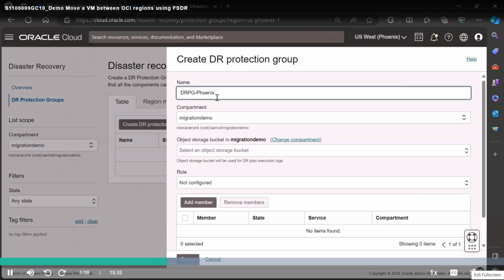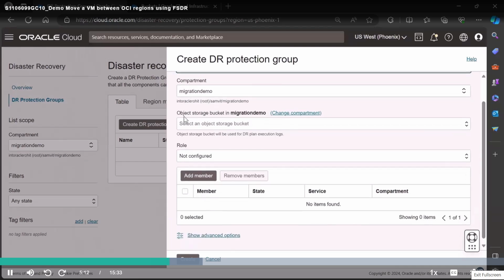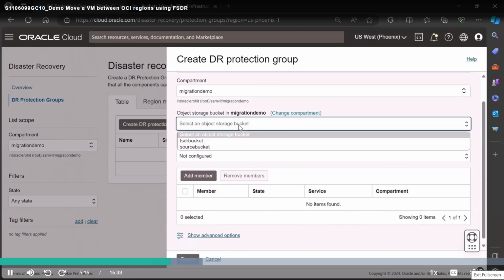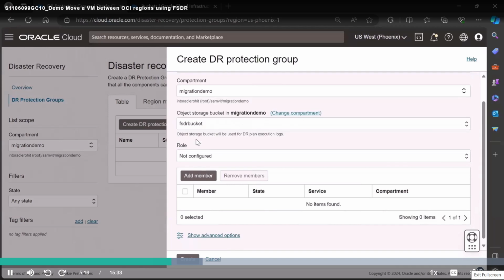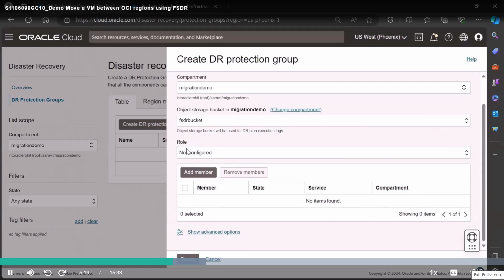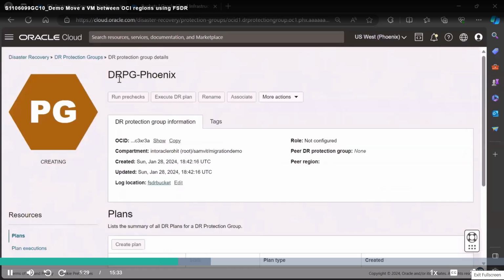So DRPG Phoenix, this is the compartment migration demo. You have to select the object storage bucket. So FSDR bucket. Now we are not configuring any role and we are also not adding any member. So we are just creating a DR protection group. Click on create. So this DR protection group is currently creating.